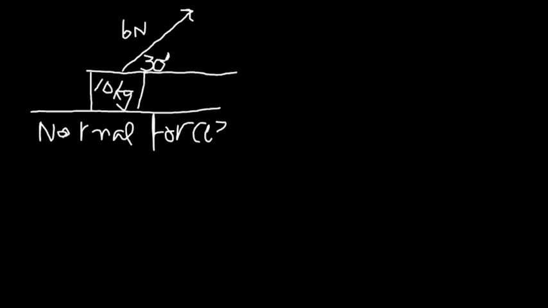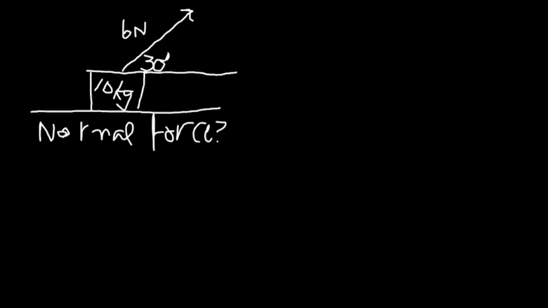So the normal force basically is a force that always acts perpendicular to a surface, right? So in this case, it would be going like that, and that's really the force of the ground on the box. Like, for example, if you had an incline, this would be the normal force. We will get more examples with that when we do our video on pulleys and inclines. Alright, so what is the normal force?